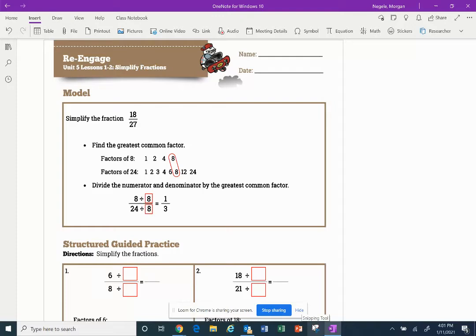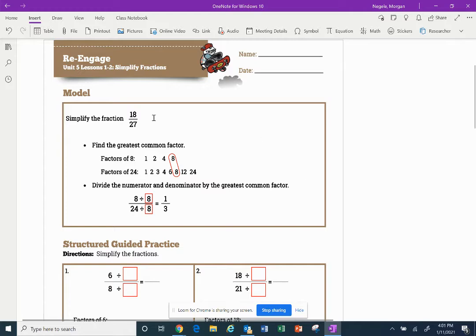Clicking on the video and following along for math. If you don't already have the math page in the Wednesday folder open, go ahead and pause the video, open the Wednesday math. That way you can split your screen and follow along with me as we do a few problems together. Okay, so we are going to be working on simplifying fractions just like we've been practicing all week.